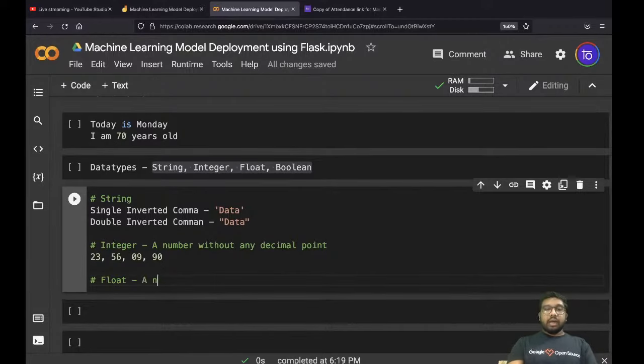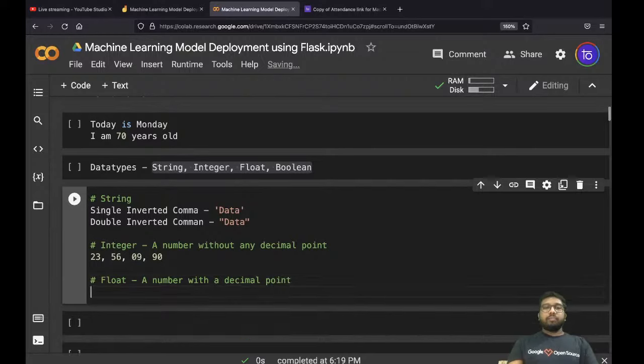A floating value means a number with a decimal point. That means 23.56, it may be 56.89, it may be 90.56. These are both numbers, but in numbers also we have different types: we have an integer and we have a float.